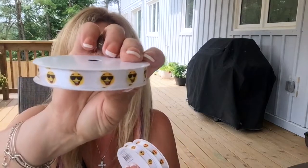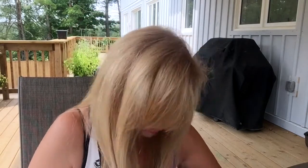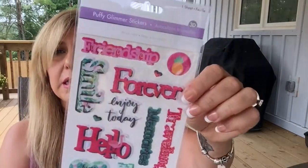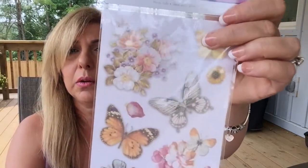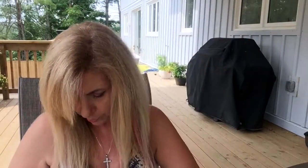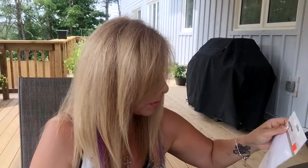Then I found some of these ribbons - they're like emoji ribbons. I got the one with the cool guy, the one with the heart eyes, and the kissy face. These are just rolls of ribbon and they were $1. I got these stickers - they were $1.50, it just says 'Friends Forever' and stuff. I got these stickers - they're all butterflies and flowers, just adorable. I got these white flowers and butterflies - look at that - and these were $1.50.